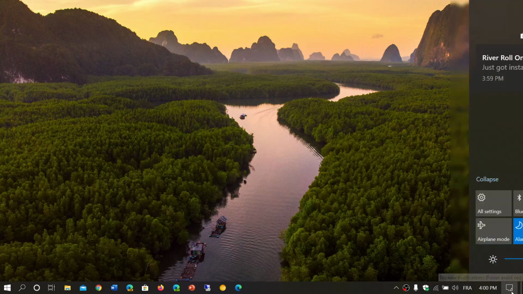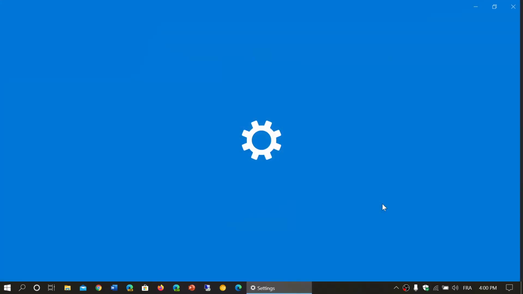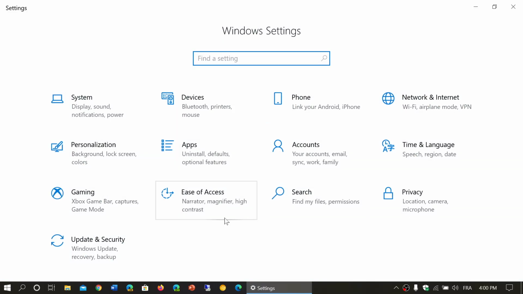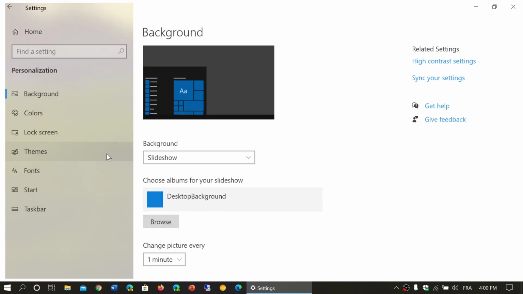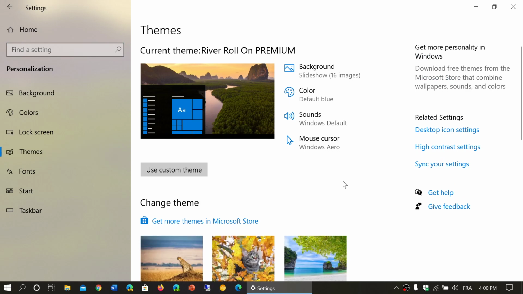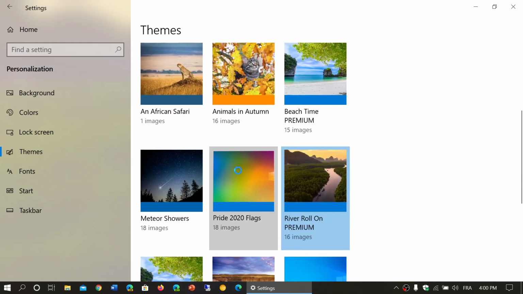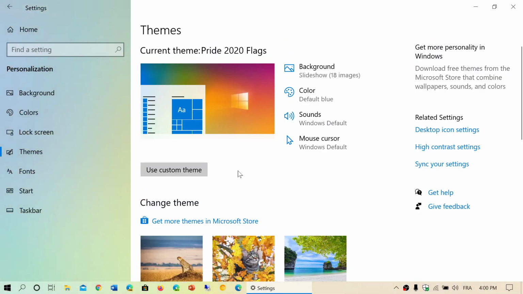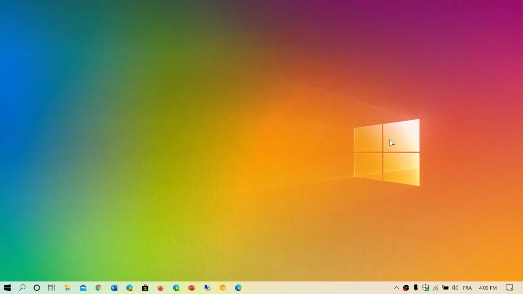So I would say that the majority of the time when people say, well, how did you get that looking like that? For the most part, it's just a theme that I applied from the store and just am happy to use them. And there's so many beautiful themes in there. So if you're asking yourself once again where I get all the pictures and all the beautiful backgrounds, they all come from the Microsoft Store.